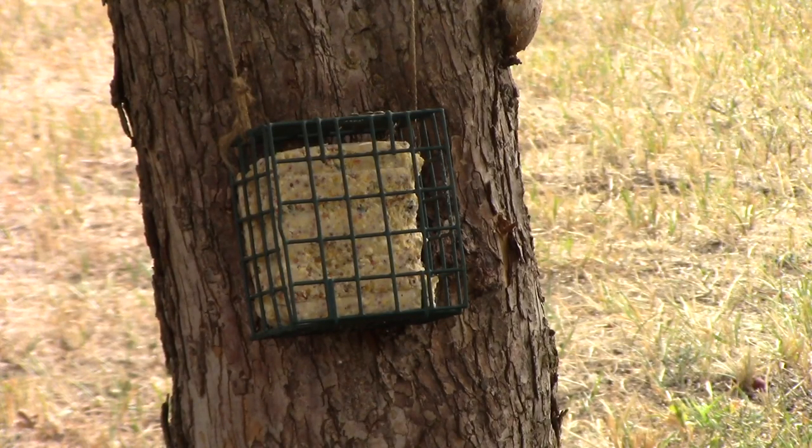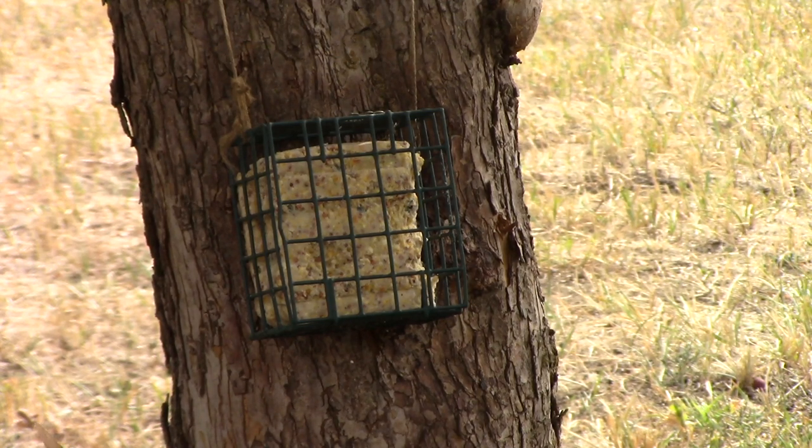What about supplemental feeding? We put out suet cakes for woodpeckers, although there are other types of birds that will eat it too such as nuthatches and catbirds. We put out feeders of black oil sunflower seeds, and if your budget only allows for a single type of feed that is the one to choose because so many birds love them.